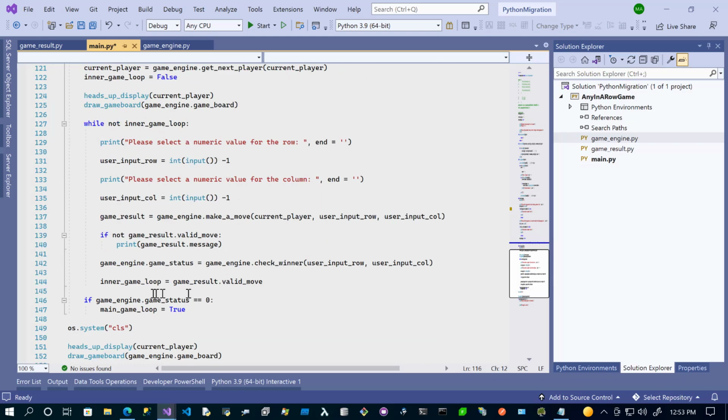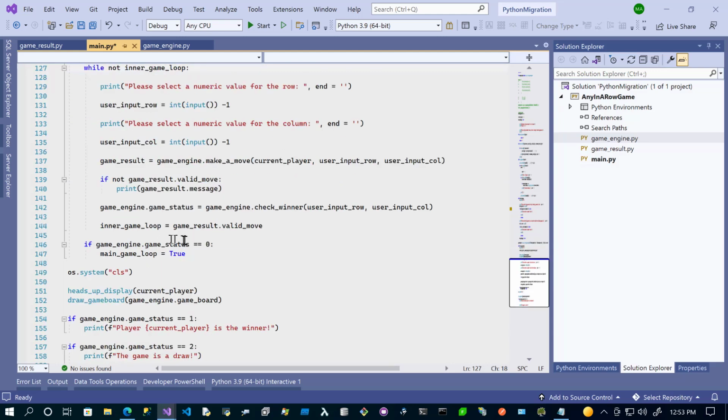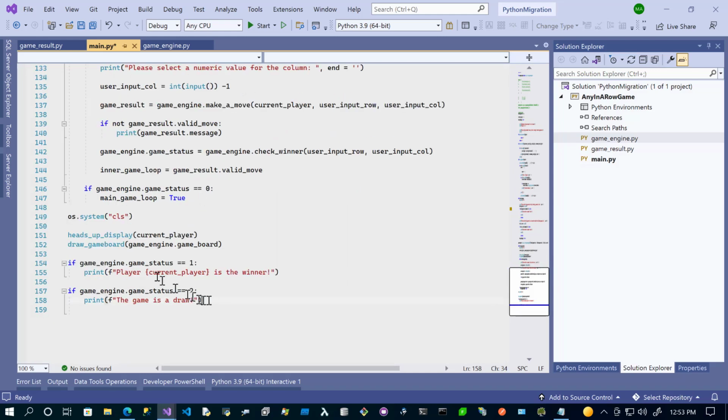This logic remains the same, where we have the main loop and then we have the game inner loop. We continue the loop until we have no more positions to move, where we have a win or a draw, and then we display that to the console, to the user.